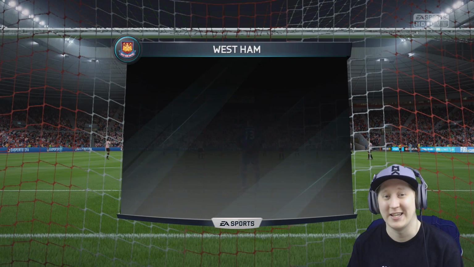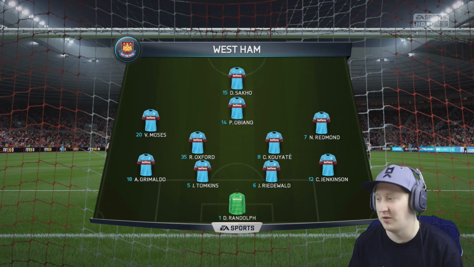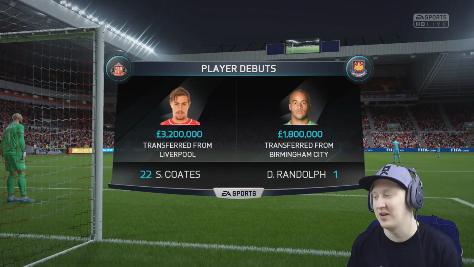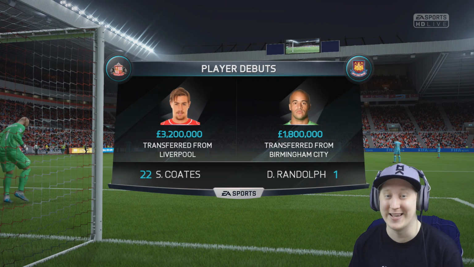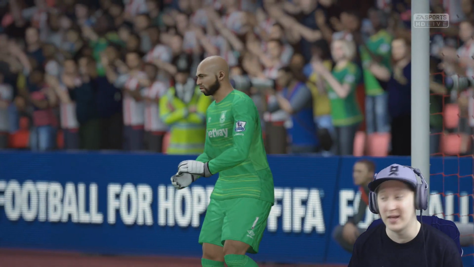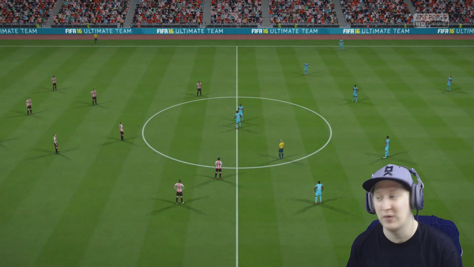I've got a completely changed starting 11 for this one. It's in the Cup just a handful of days after the game against City. As you can see, fully rotated 11. You've got James Tompkins. Reece Oxford gets a start at central defensive midfield as well. Randolph starts in between the sticks for us, so we'll see how he gets on in goal. And they've got Coates starting at centre-back for them with Danny Graham up top. So hopefully we'll be able to keep Danny Graham quiet, and we'll try our best to get a result with a rotated side here against Sunderland.